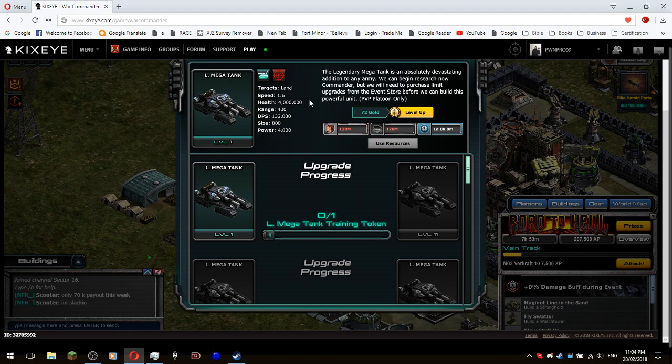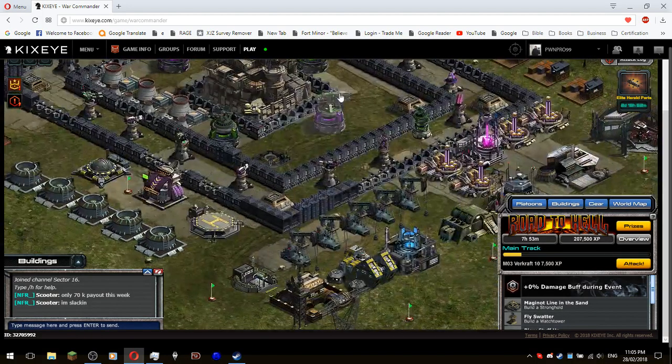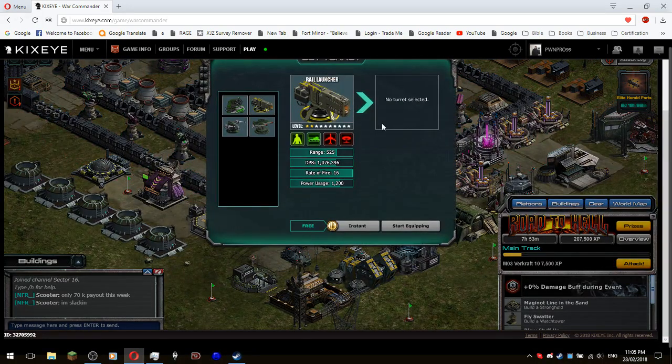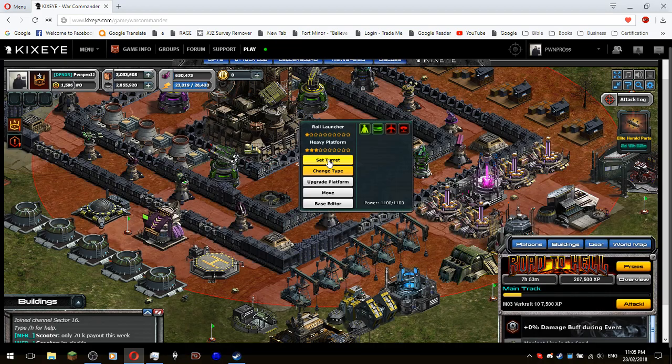Makes sense. So if you look at the stats, it's got 4 million health, which means it's one of the few units capable of standing up to a railgun shot. Now, if you can't close the distance, it means absolutely nothing. But it does mean that it is not a weak unit. If we compare that to my railguns, level 2, it's got just over 1 million health, so it would need 4 shots to kill a legendary Mega Tank.